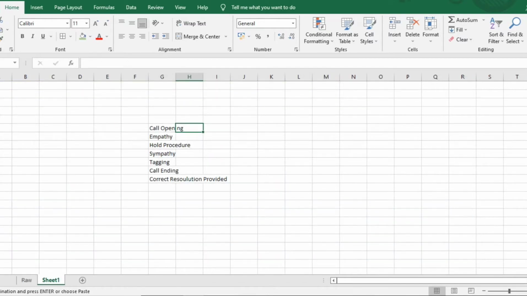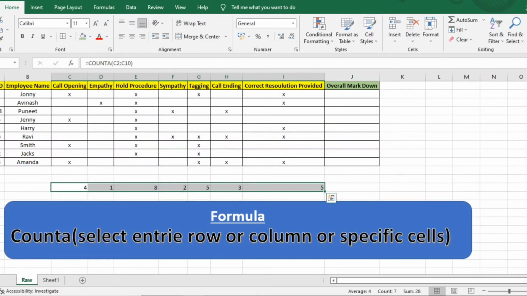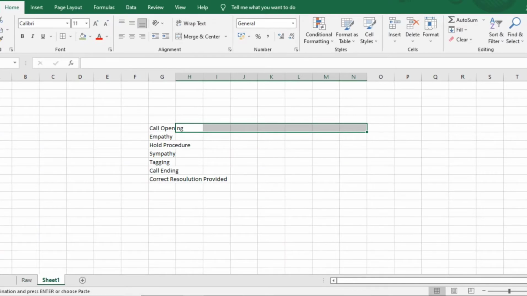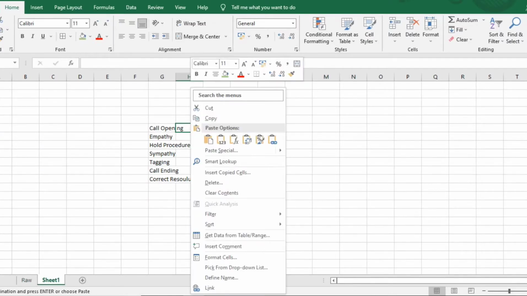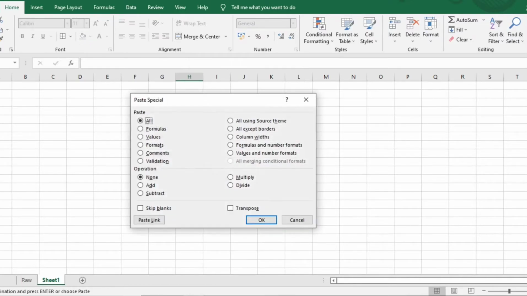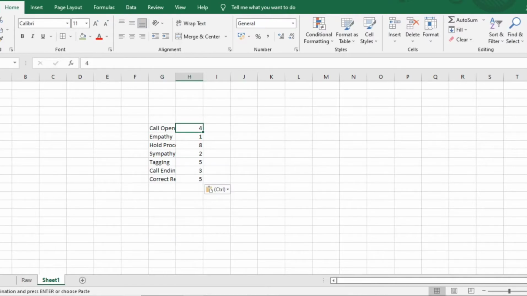If I directly paste it, I'll get only 1 1 1 here, because this is copy pasting the formula, but I just want the values from it. That is the reason I will use Paste Special here. So right click, Paste Special. I just want only values, not formulas. Transpose. So I got this answer.